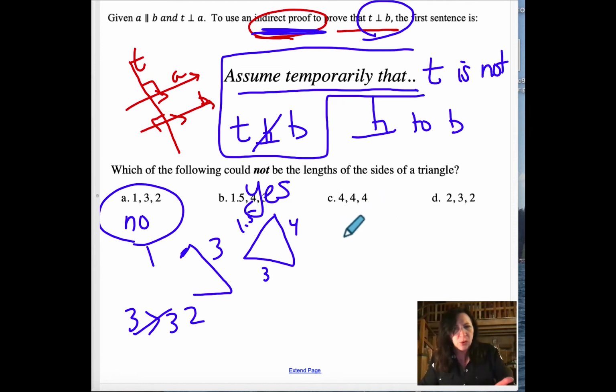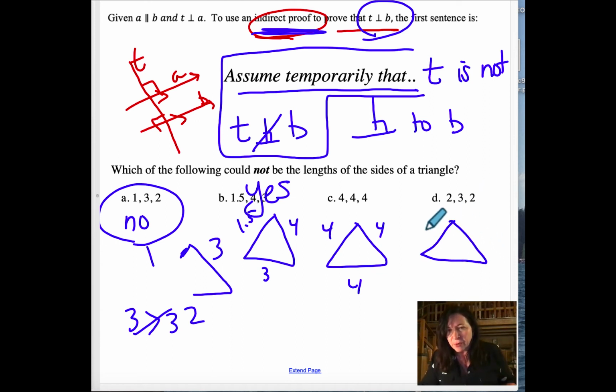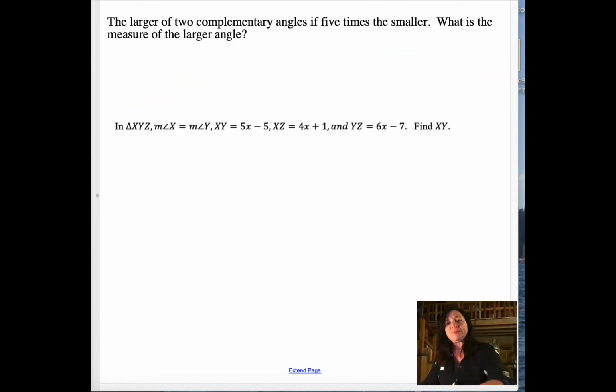Anytime you have an equilateral triangle, it's always going to be a triangle. So we have 4, 4, and 4. 4 plus 4 is 8. 8's greater than 4. You can do that all the way around yourself if you want, but once you add 4 plus 4, you're done. On the other one, you've got 2, 3, and 2. 3 plus 2 is 5. 5's greater than 2. Check. 2 plus 2 is 4. 4 is greater than 3. Yep. And then we're done. So this is also a yes. So yes, and then yes. The only one that wasn't was that one.